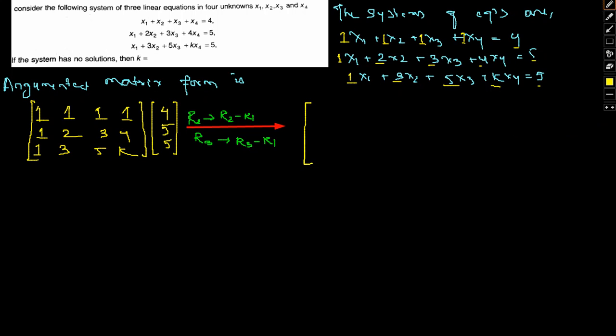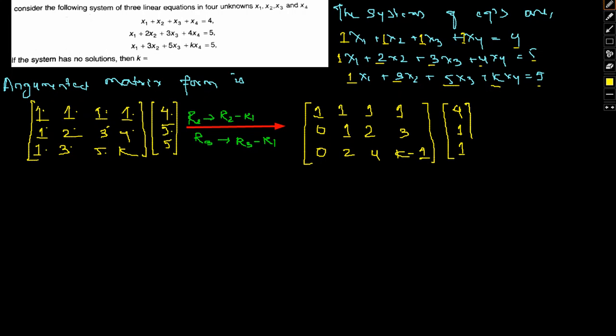So we have a matrix, so R1 basically remains the same, 1 1. R2 would be R2 minus R1, so 1 minus 1, this one minus this one, would give us 0. 2 minus 1 would give us 1. This 3 minus 1 would give us 2, and 4 minus 1 would simply give us 3. Similarly, R3 minus R1, so 1 minus 1 again would give us 0. 3 minus 1 would again give us 2. 5 minus 1 would give us 4, and k minus 1 would simply give us k minus 1. Alright, and similarly for this as well, 5 minus 4 would come up to be 1 and this would come up to be 1.